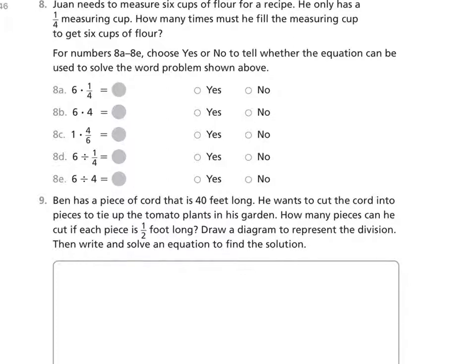You could also solve each of these problems after having solved the original question up here. You could solve each and every one of these problems, and every time you get the same answer, you would know that that would be a way to do it. Now take a minute and answer question number 8 on your unit review test.